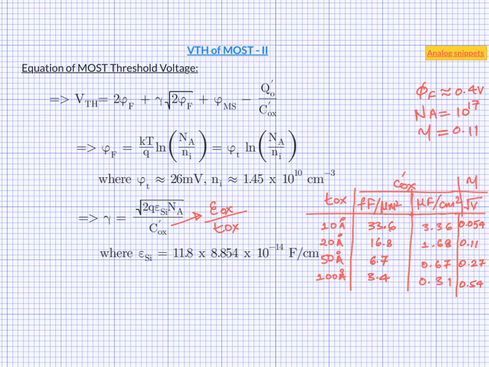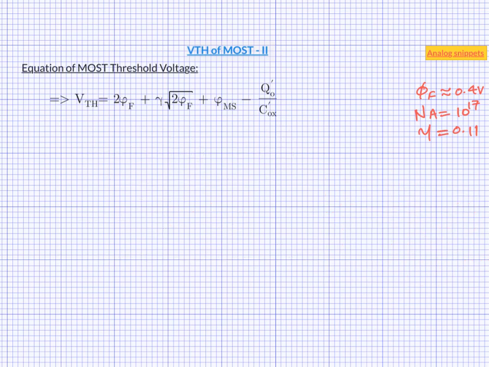Now, let us consider our third term contact potential. Contact potential is closely related to the concept of work function. Work function is a minimum energy required to extract an electron from a solid surface. If extracting electron is easy, work function is low and if it is difficult, work function is high.